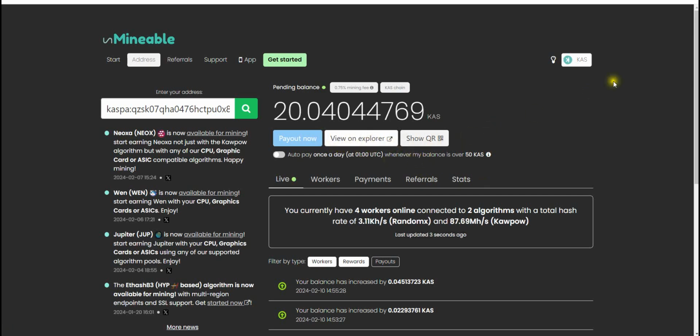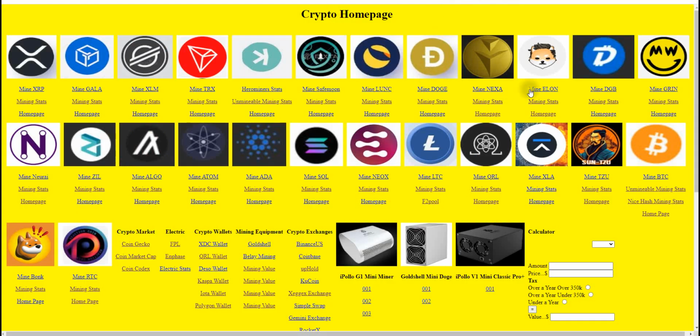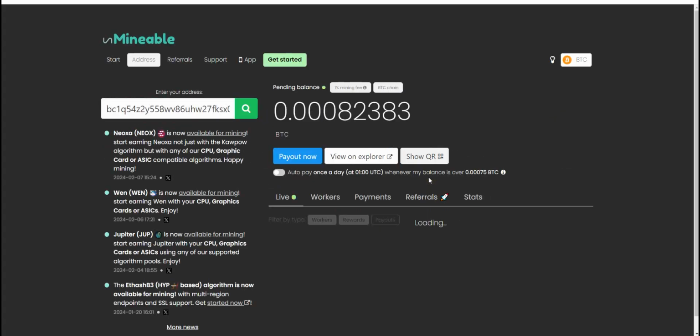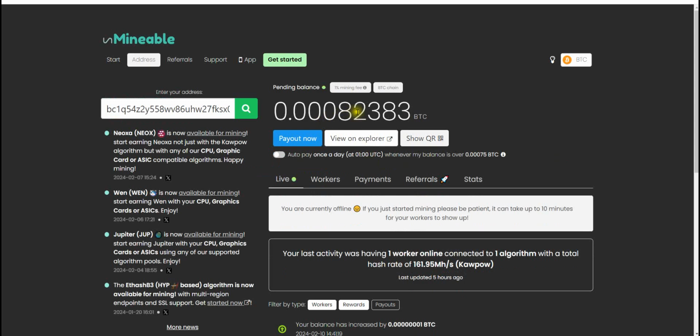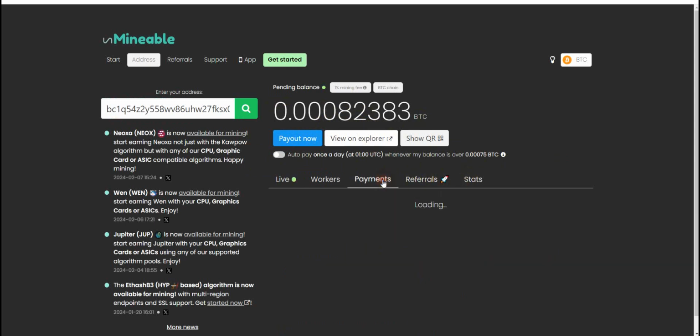All right. So I think I've got one that I can pay out, but I'm not going to pay out yet. It's a little bit. Yeah. So if you hit the threshold, like here, this is 0.75. I'm not really mining anything now, but if you want to hit payout, the payout button will be there. You click payout now, and it'll pay you out the next cycle. That'll go down to 0. Then you can look at your payments. So this is my first Bitcoin payout on here.